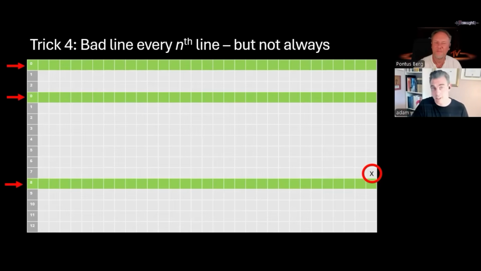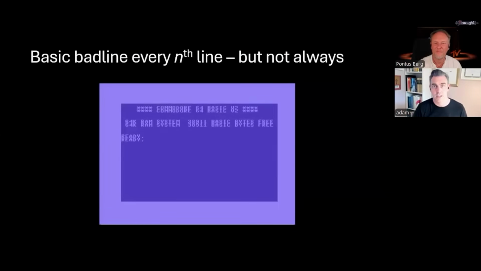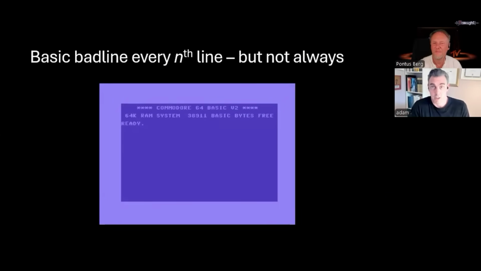If we just do this, every other bad line would trigger a bad line, and we would get this effect on the basic screen. It doesn't look like much, and it isn't much.